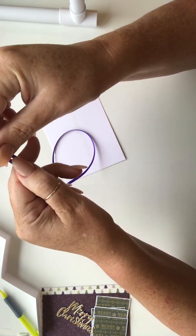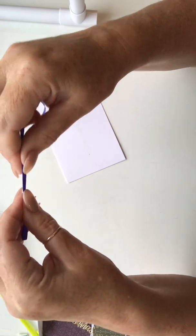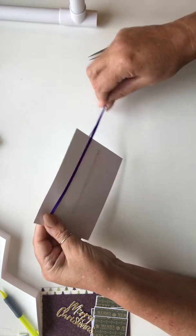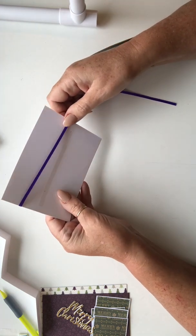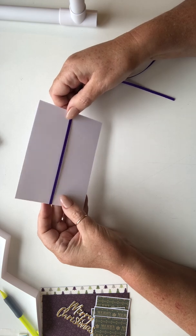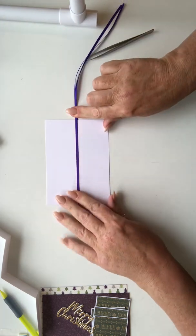You can have one end longer than the other, because doing the bow, one end is usually longer than the other. With your card closed, put the ribbon around the back like that. This is the only one where we've peeled the backing off, and we are just about to line this ribbon up with those pencil marks, which you can still see through the tape. So there and there, and that makes sure that we've got that straight, okay?